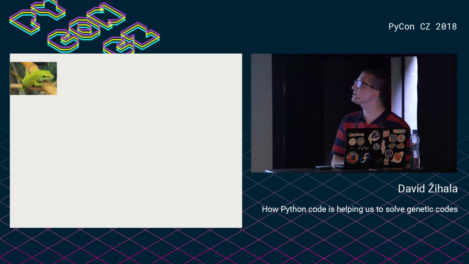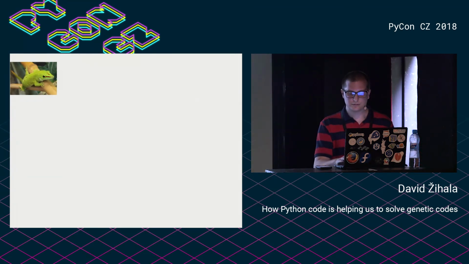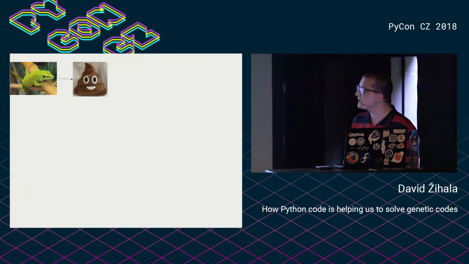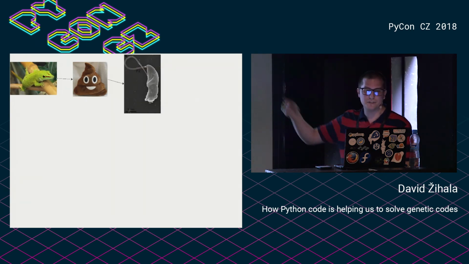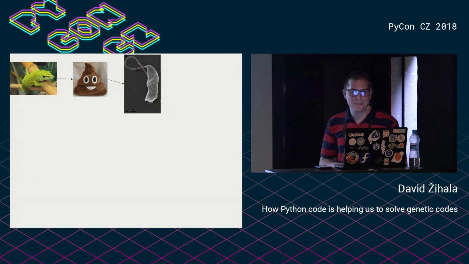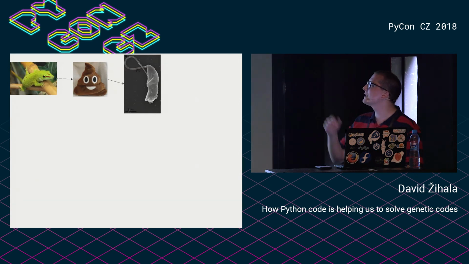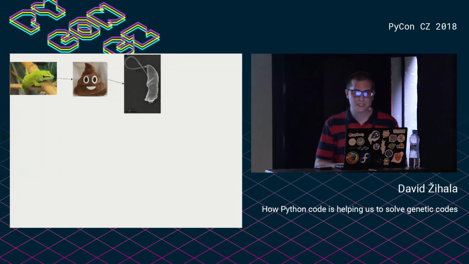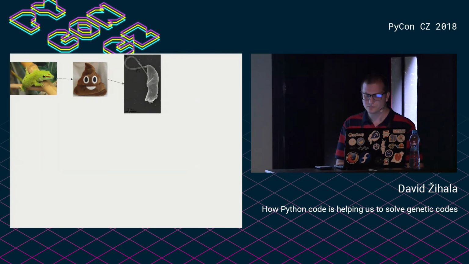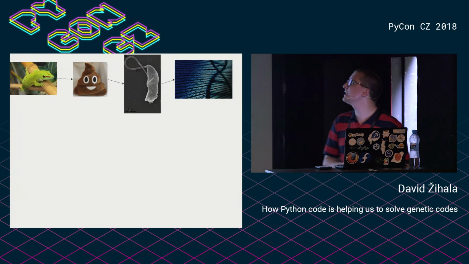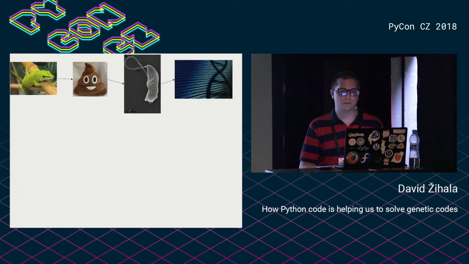So at the beginning, there was gecko. And gecko made something. And people from Charles University, they are very good with feces. And they isolated that anaerobic protist, and they are also very good in cultivation anaerobic protists. And at some point, they decided to sequence RNA from this organism.